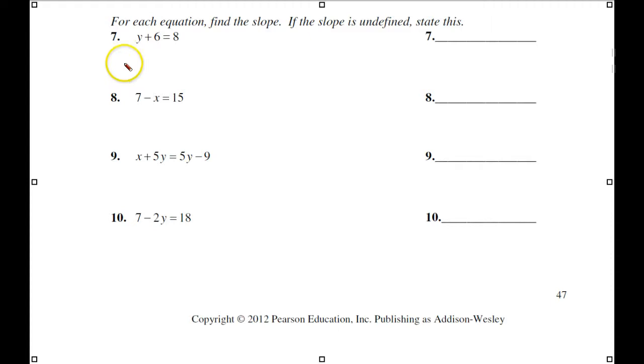Now, for these next few, they're asking us to find the slope. And if it's undefined, so state. Well, we had said solve for y. So y equals, transpose that 2. In fact, let's do all of these. Solve for x. Now again, we want a positive x. So I'm going to transpose the x, transpose this, and that becomes that.